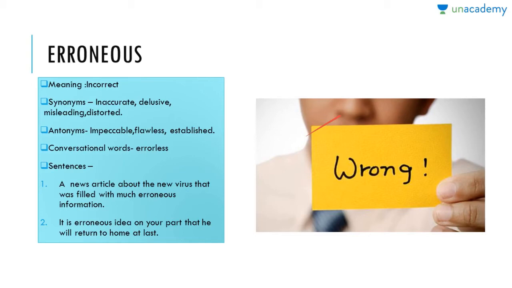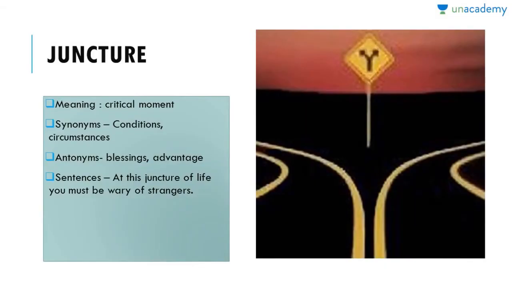Let's look at the sentences. A news article about the new virus that was filled with much erroneous information. So that particular article had a plethora of errors. It is an erroneous idea on your part that he will return home at last. A simple one. Let's move on to the next word.